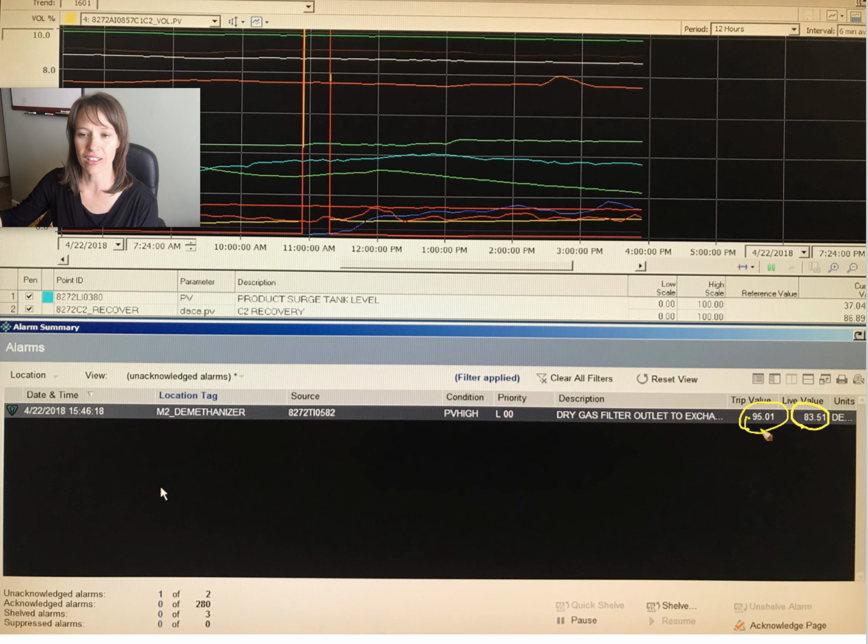If the trip value was 95 degrees Fahrenheit, that's a high value because we know PV high, and this number, the live value, was still climbing, that would be an indication of an additional problem that is occurring. Now this value 6 seconds later is back down within spec, and so that might indicate something else to the operator. In this instance, dropping back down could be just a blip in the transmitter, and so the operator would continue to watch this and see if there's any further action necessary.